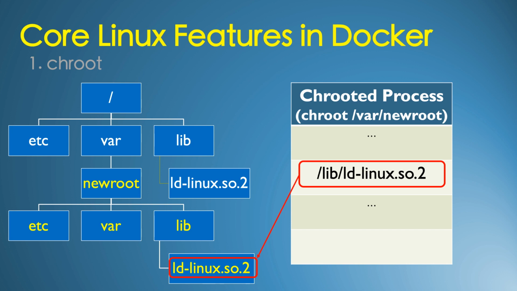This means that, for example, if in this new root we put under the directories etc, var, lib, bin, and so on, the directories of another Linux distribution, this process will use those files as if it was running on another Linux distribution. In reality, it is a process running on our host machine, on the same host machine kernel. It is only using different library files and other configuration or executable files.